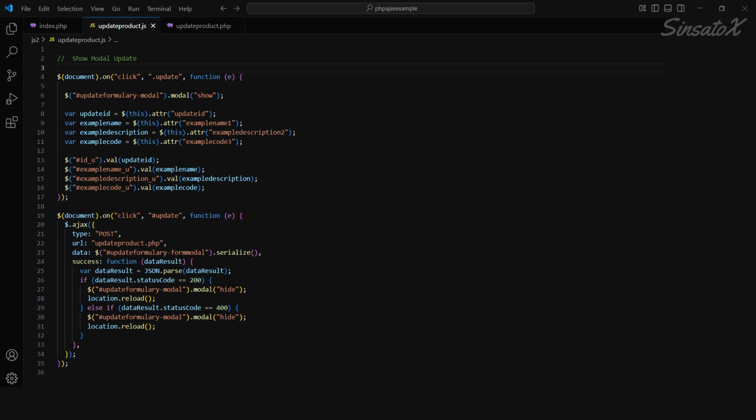For example, in the update var example name, it collects the data from example name, which would be in the foreach of the button, and then it is displayed in the example name with the var example name. So in this case, the data from the foreach is collected and then displayed in their respective inputs of the update.